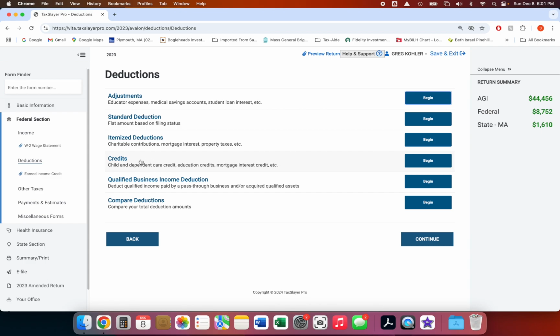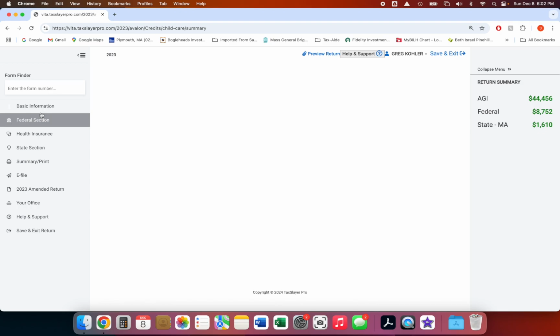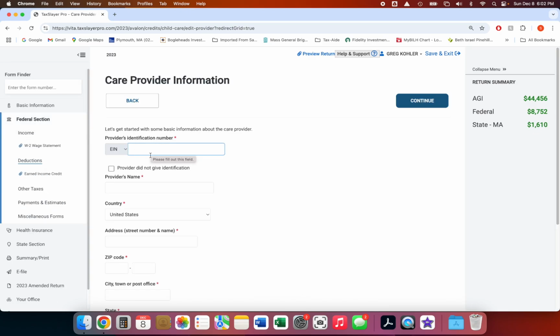If I knew it, I could just navigate there. But we're told it's going to create a Form 2441, so let's just key in 2441, and there it is, child and dependent care expenses. Make it easy on yourself: you enter the form number, and it's going to open the form.